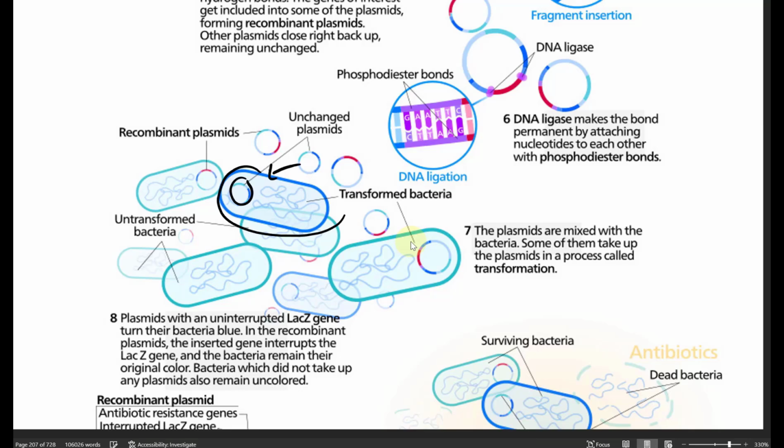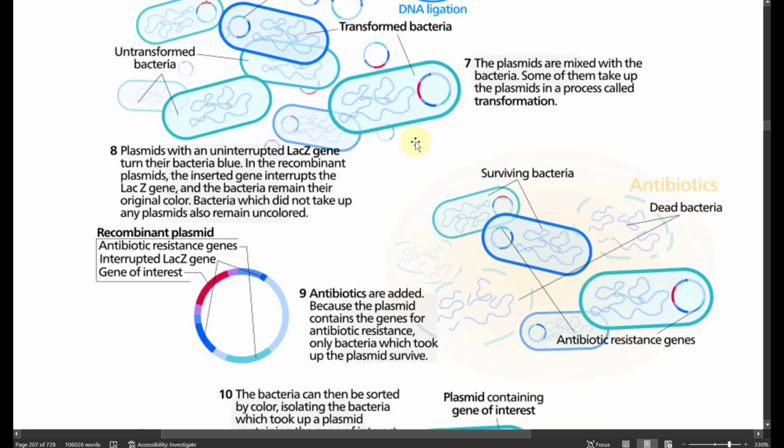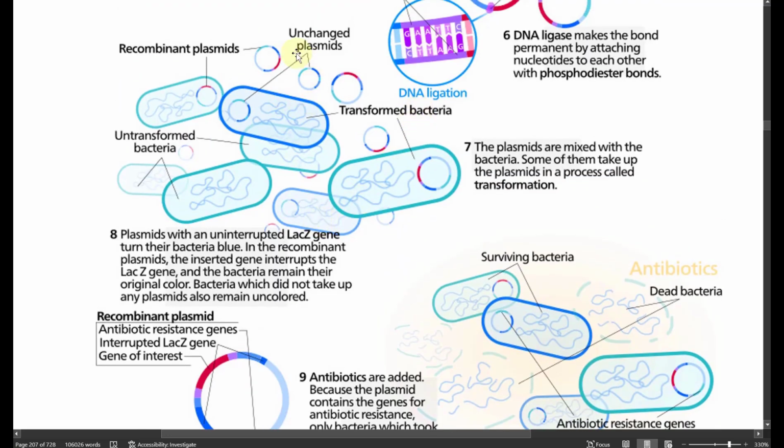And then the transformed bacteria that are both going to be transformed is the one over here. This is the one with the new setup right here. And note that this one's not blue. And then these other ones are untransformed bacteria that don't have the plasmids. These are also not blue. So in this way, you can tell which ones had the original plasmid setup, but now you have a scenario where you have one that's not blue and another one that's not blue. This one's untransformed with no plasmids, and this one is transformed with plasmids. And then, you could at least separate this one out.